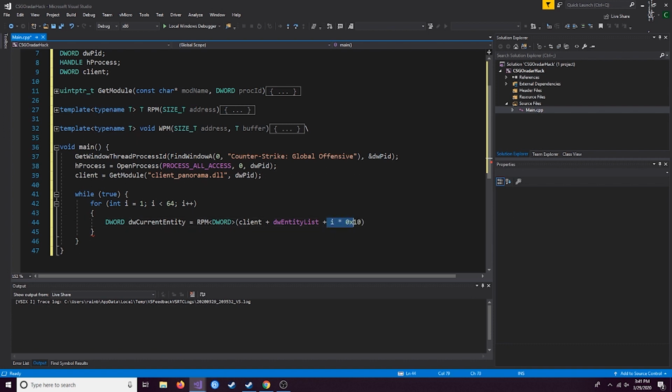Now it's necessary that you understand this part if you want to understand how this code works. This will cycle through over and over again. One time you'll be focusing on player number 1, player number 2, player number 3, and so on and so forth, because you want to be able to modify each player in the game. And this times hexadecimal value of 10 is because there's a distance of 10 in dwEntityList between each entity. So we're going to have another if statement, and this is going to be dwCurrentEntity.